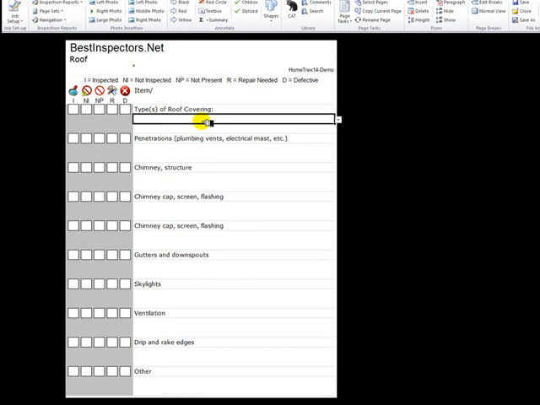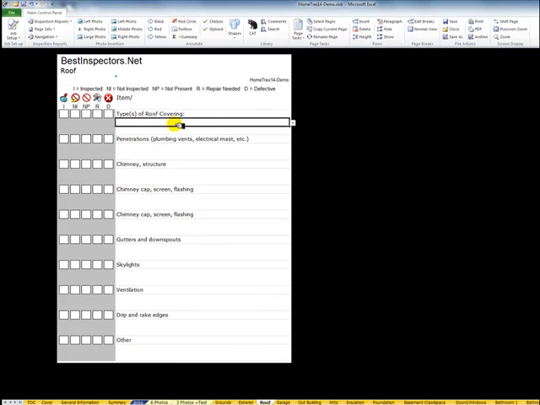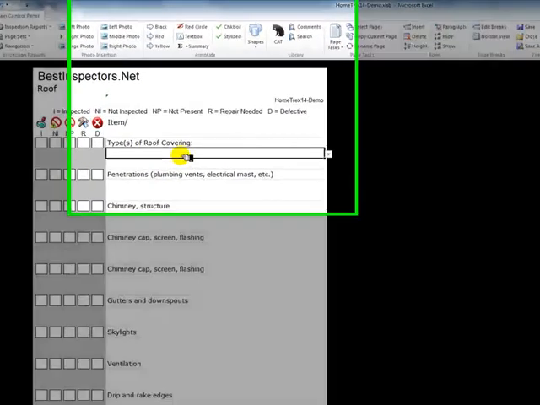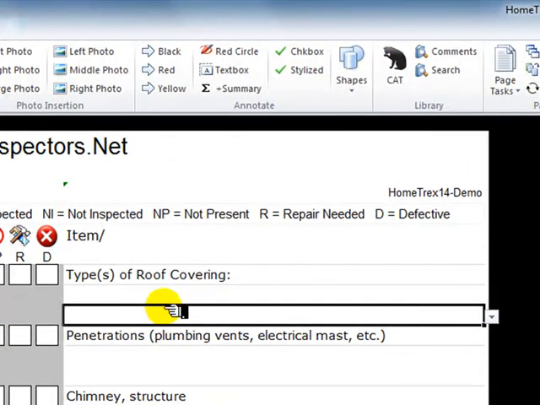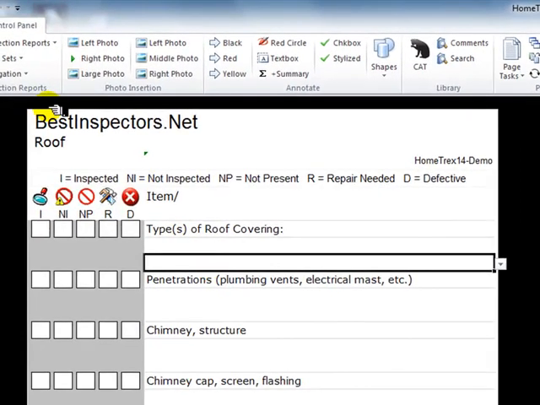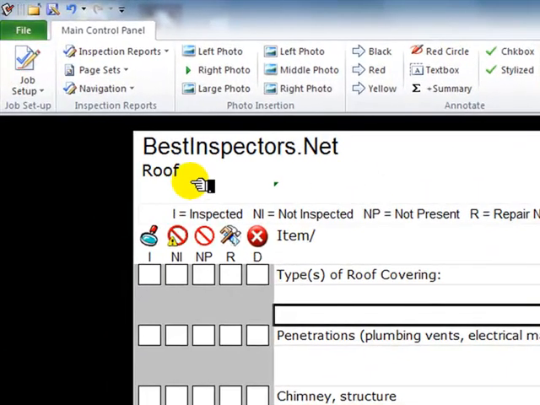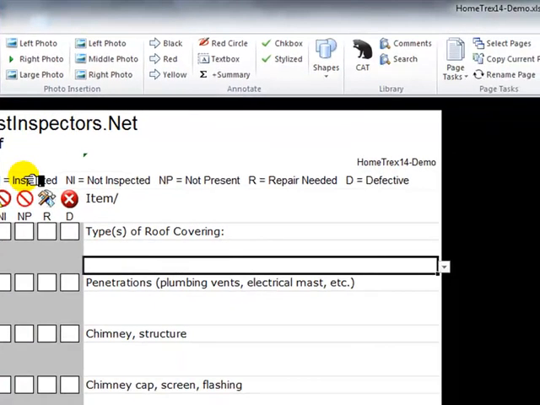If, however, you have photos that you want to insert and additional narratives and so on that don't fit in these spaces that are allocated, the pages will expand and each new page will have the heading for that section. So if we're in the roof section, if we expand into 2 pages or 3 pages, each of those 3 roof pages will have the heading for us.